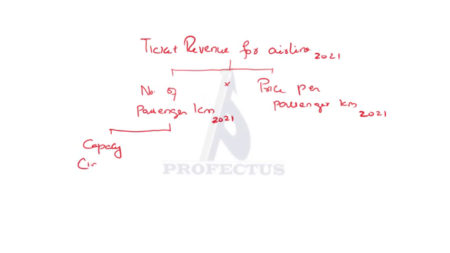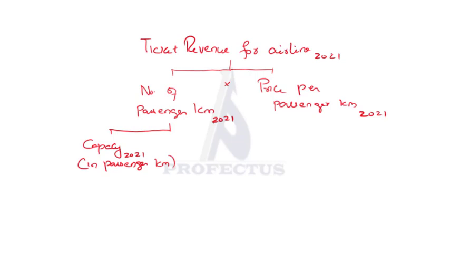Some of the companies refer to this as available seat kilometers. So I'll keep it generic here. Capacity, which should be in passenger kilometer terms. So if that is one of the data points, see, your key constraint always has to be one of the data points. So if capacity is a constraint, what is the other data point that we need with which I can arrive at the expected number of passenger kilometers for 2021? 2021 is in the future and I don't know what that is going to be.